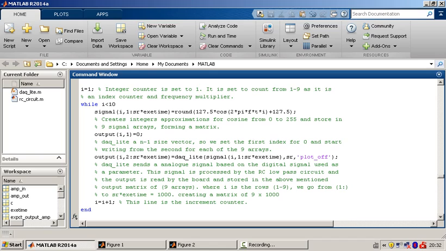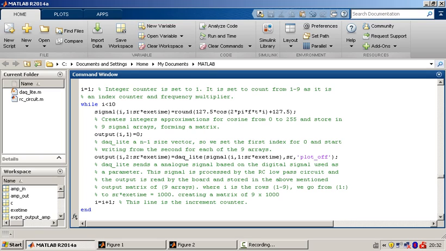The round function takes our cosine and rounds it to the nearest integer, up or down. We have the cosine multiplied by 127.5 and added 127.5 to get values from 0 to 255.